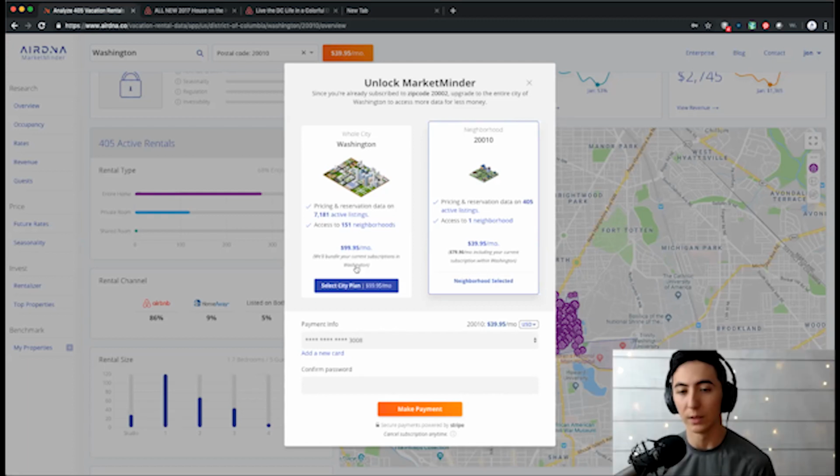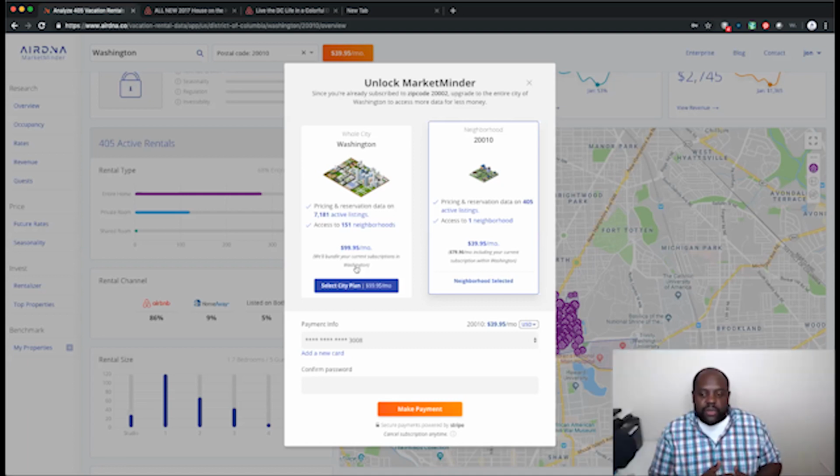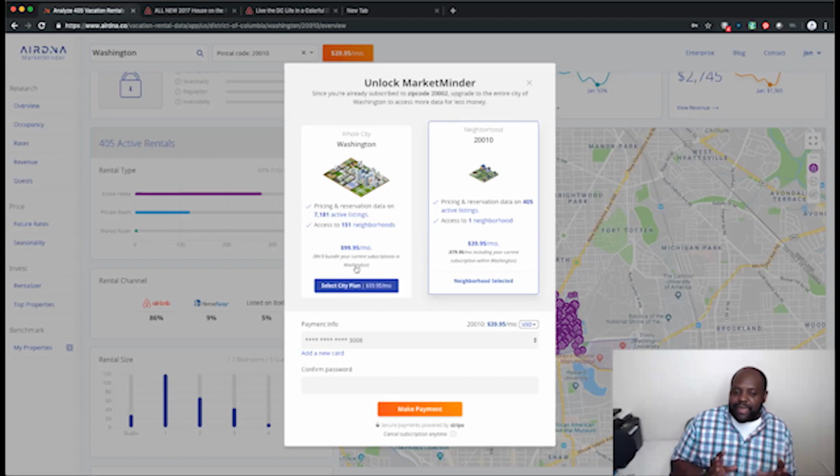So then you take this data and then what are you applying it to? I'm looking at the top properties, right? That tells me my target. If they're doing it, I can do it. I'm going to be a top producer. I know that. So I want to weed out all the guys that just don't do it full time. The people that don't do it as a business, they're not going to do it as well as I'm going to do it because they don't need to. So I'm going to take this information. It's going to tell me how to technically position my listing.